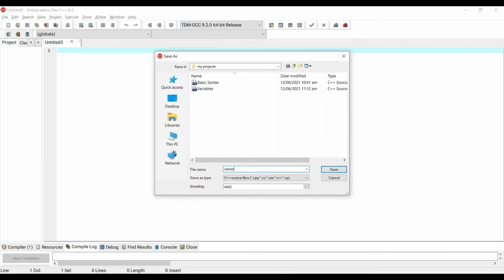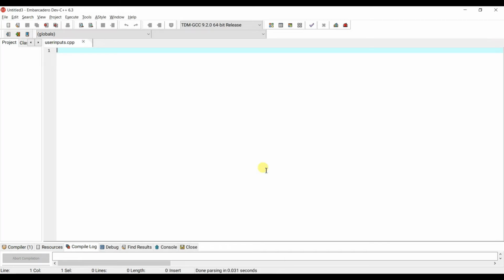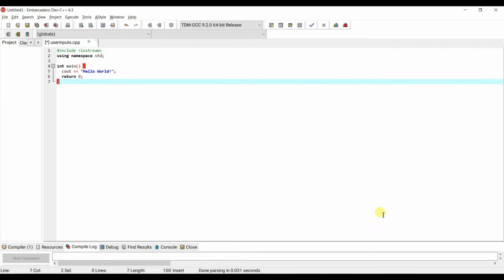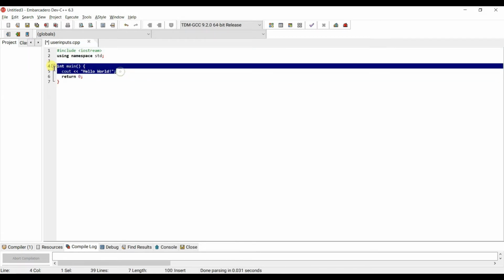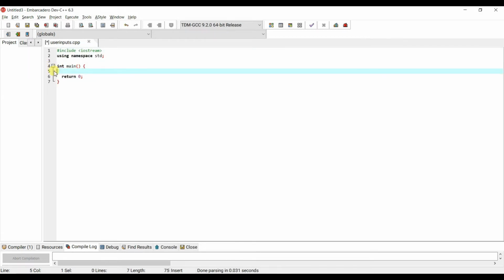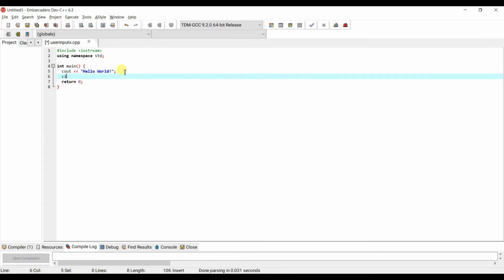Just use the basic syntax of C++ programming here. As you already know, cout is used to print statements in our program, and now we will use cin for taking inputs from the user. cin is basically a predefined variable that reads data from the keyboard with the extraction operator. We will study an example to understand how cin works.